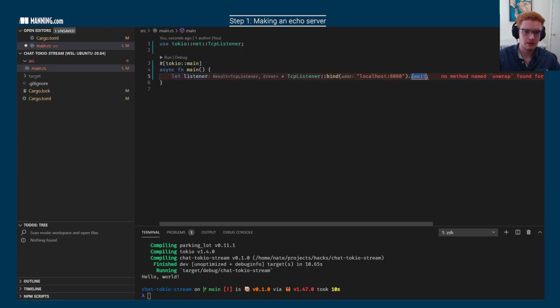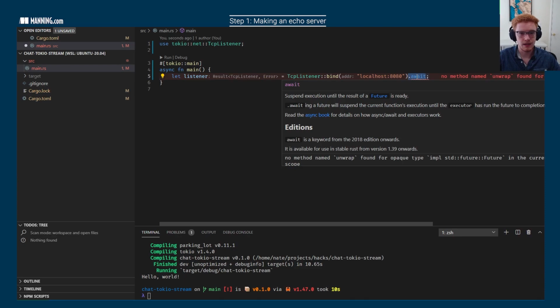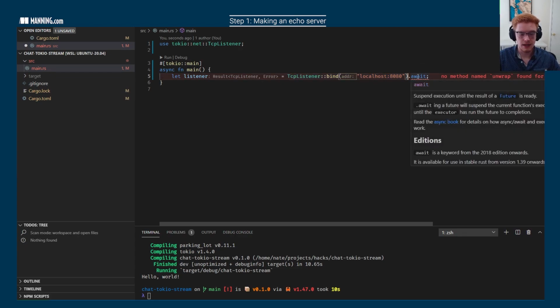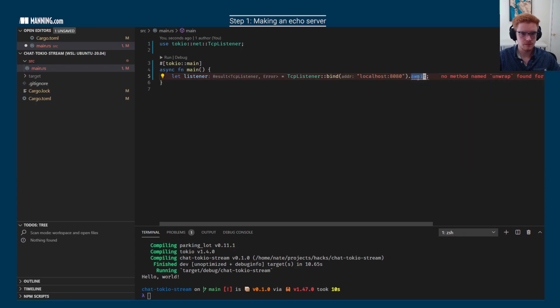And await is a Rust keyword that tells the Rust compiler, hey, when you get to this point, you're allowed to suspend this function until this future that's on the left side of await resolves and is ready and has an item that's available to do some processing on. So await, very similar to Node.js or C# or any other language that has await.